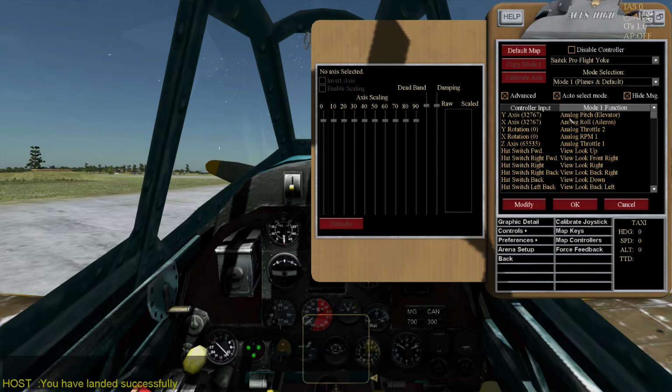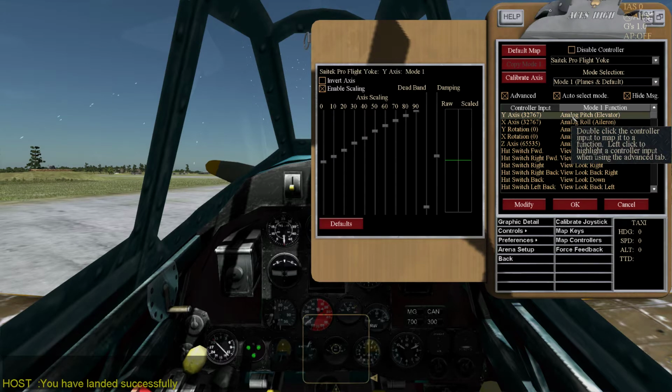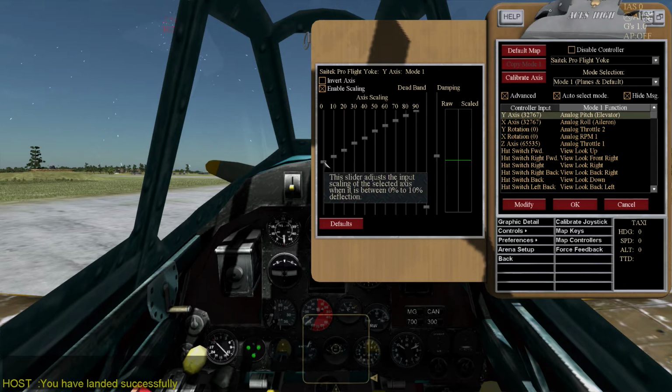Wait a minute. Okay. Y-axis. This is the elevator axis. So I do have a little bit of scaling here. I'm starting about halfway up down here, and then it's just linear up to there instead of straight across, you know, 100% across the board. Got a little bit of dampening in there. Not a lot, though. A little bit.